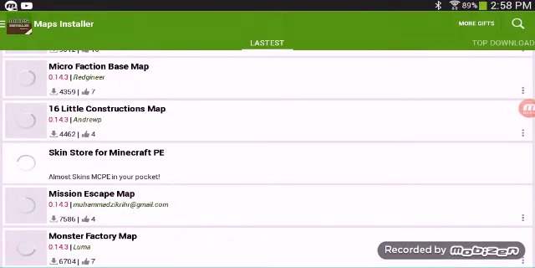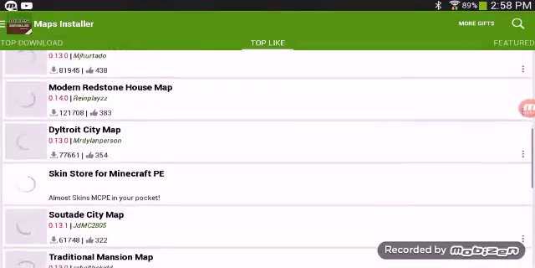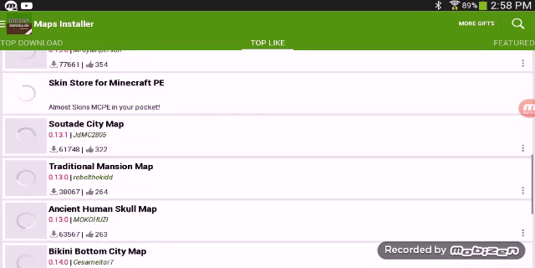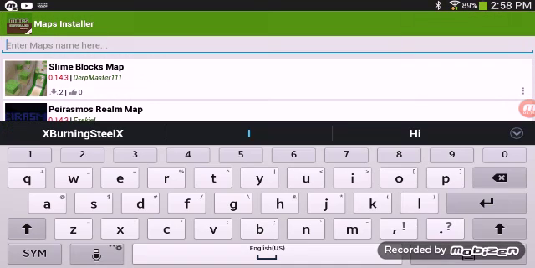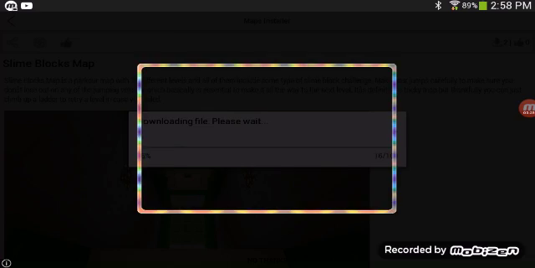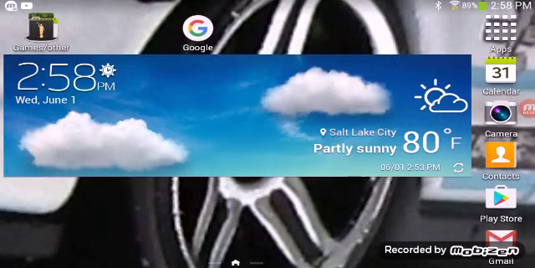Let's go to right here. Top download, Buckfast Mode, Gigantic City Map, Prison Break Map, Skate Story. Okay. Not any, but let's go. Ooh, actually I do want to get that. Let's install it. We're downloading file. Ooh, yay. It worked. Okay. But anyway, let's go to Minecraft and check it out.